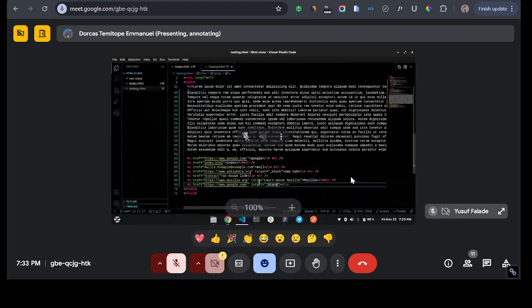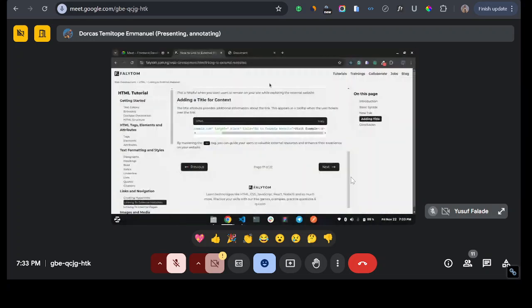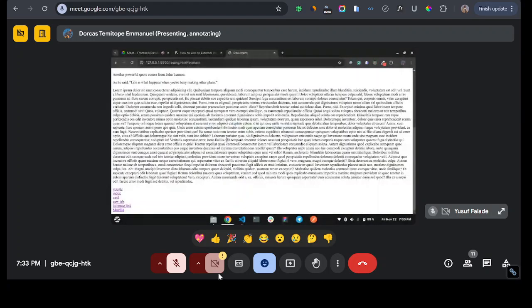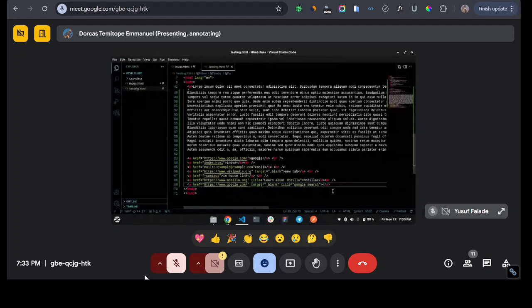So we do target and a new page, and then I also want you to have a title. Let's say Google search. So when we come here, did I add the inner text? No, I did not. So let's just do Google here. Google 2.